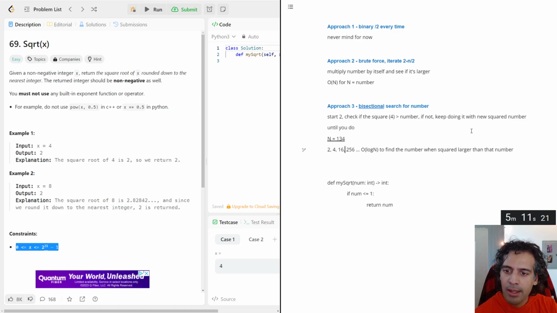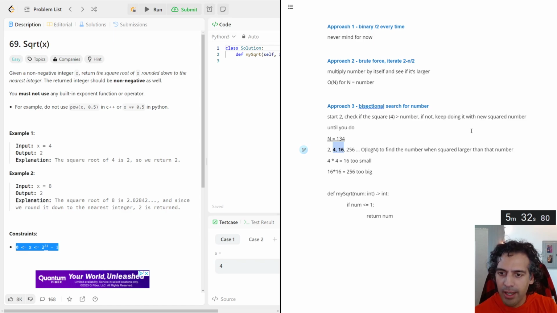So we know that 16 times 16 equals 256, and that's too big. And we also know that 4 times 4 is equal to 16 and too small. So we know that the answer is going to be somewhere between 4 and 16 is basically what we find out for the square root of n.